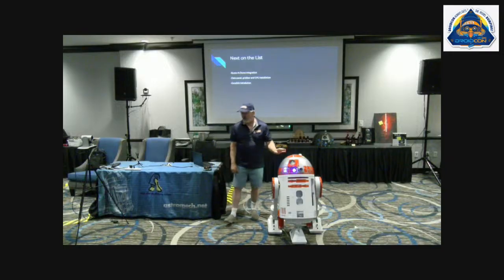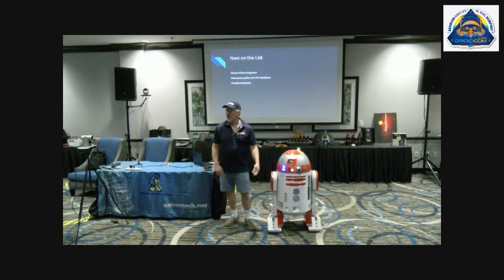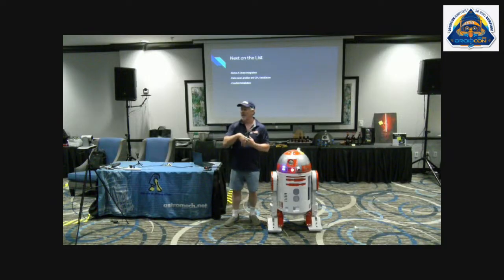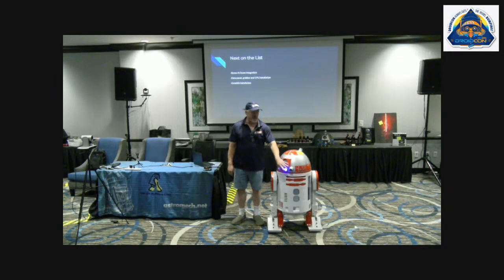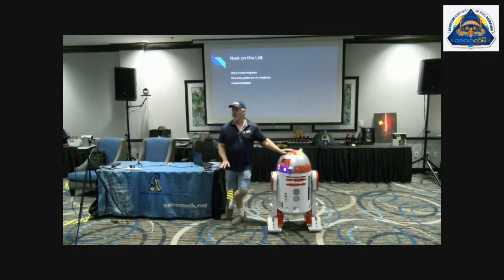There is no dynamic balance in this one, so if she hits a bump, or catches anything, it is possible to have her fall. Many of you have probably seen when my R5 face planted at San Jose, right at the end of the day, I'm closing up, bam, a limit switch got caught. So it thought the leg was down and it wasn't down. Boom, right on her face. So they do fall. One of the nice things about a plastic droid like this is it could fall and it would be fine. You pick it back up again. You might break the things that stick out, but it's not that big a deal. There is no dynamic balancing. You don't have to worry about that. It doesn't need it.